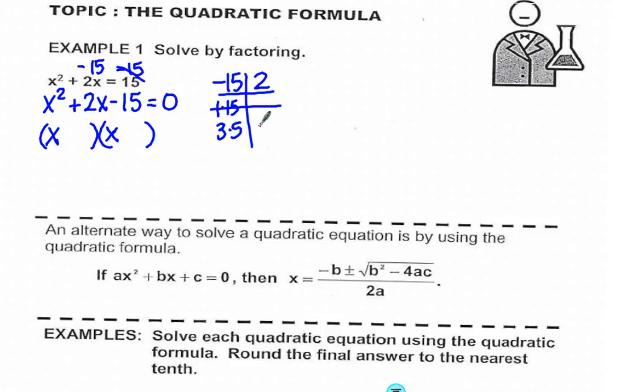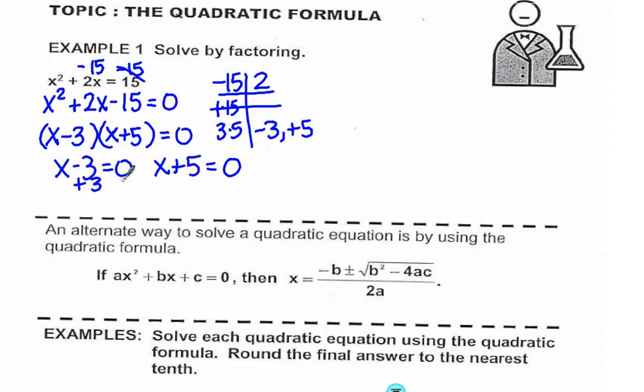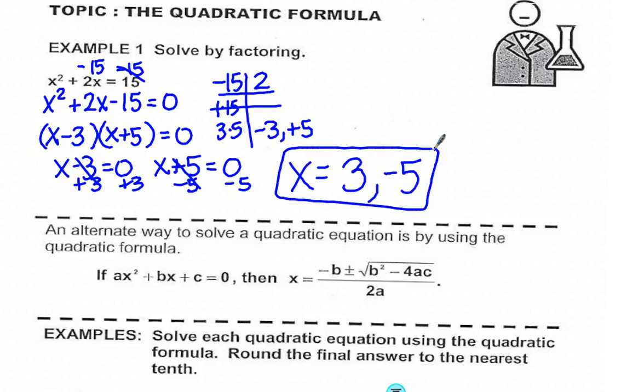Which of these is going to somehow add to 2? And yes, that's going to be the 3 and the 5. It needs to be a negative 3 and a positive 5. Negative 3 plus 5 adds to positive 2, and they multiply to negative 15. So we'll get x minus 3, x plus 5. And now I set both of my factors equal to 0, and I solve. So here I would add 3 to both sides. Here I would subtract 5 from both sides. So I end up getting x is equal to positive 3 and negative 5. And so there are my final answers on those. You can also do the factor by grouping if you would like, but for these purposes I just wanted to get through that one kind of quick. So we can see how we can factor this and get the answers 3 and negative 5.